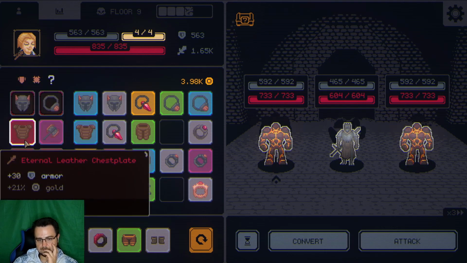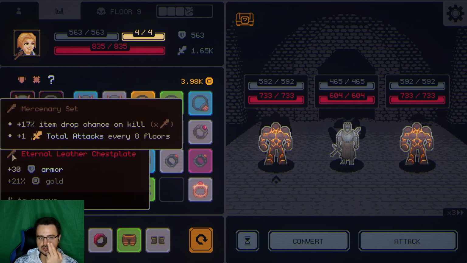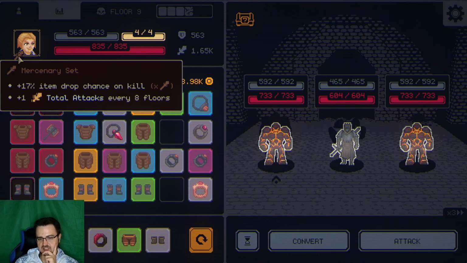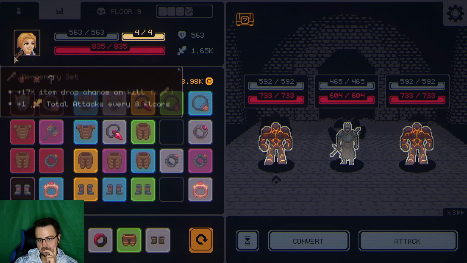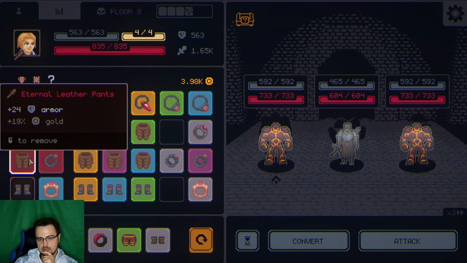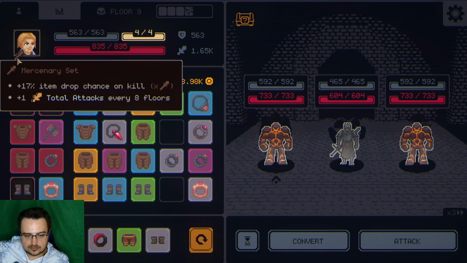It's not really worth collecting the mercenary sets any longer, as I'm just keeping them for the mercenary set. But I keep the main set bonus anyways. So currently we have around about 50% item drop chance. At some point when we get rid of these, we stay at least at 17%.